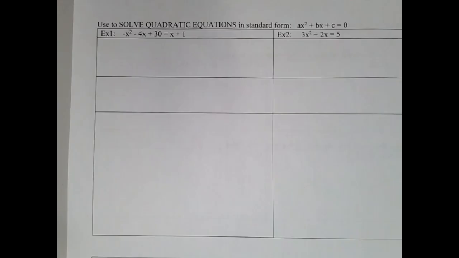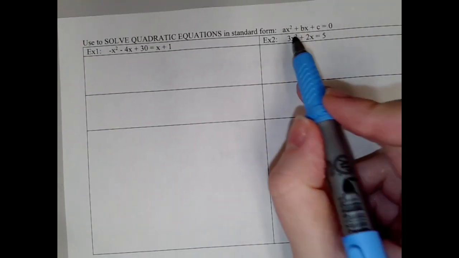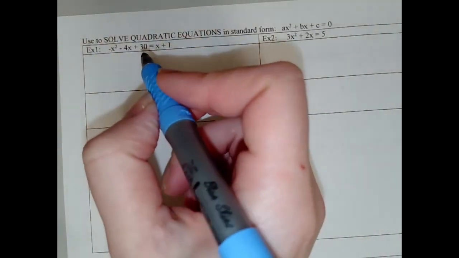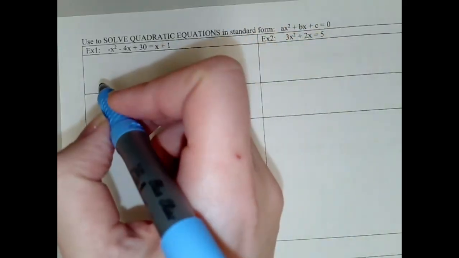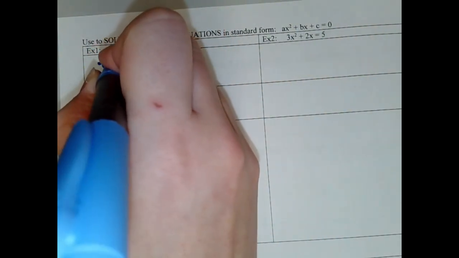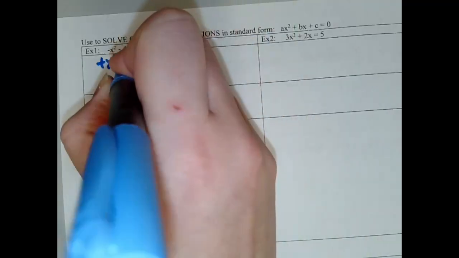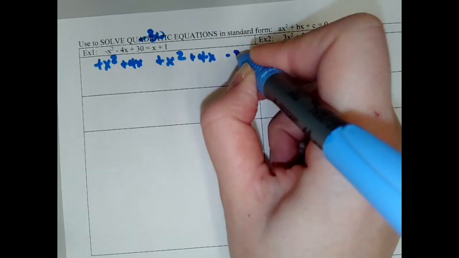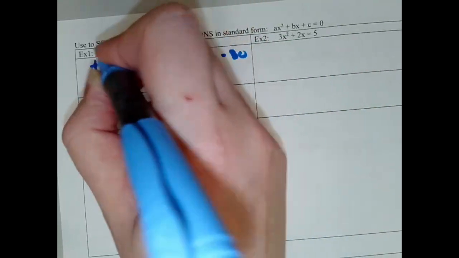So step 1, what you're going to do is you are going to put the equation in standard form. You always want to make sure that it's in standard form, highest to lowest power, and it's set equal to 0. So if I were to approach this problem, I personally like it when my leading coefficient is positive. So I would probably add the x squared, add the 4x, and subtract the 30. So that way everything cancels on that side.